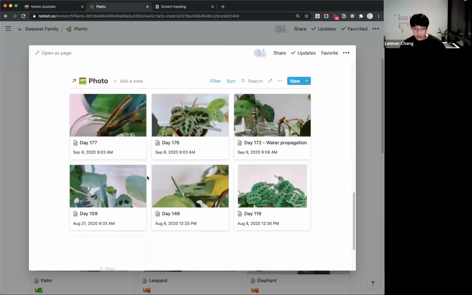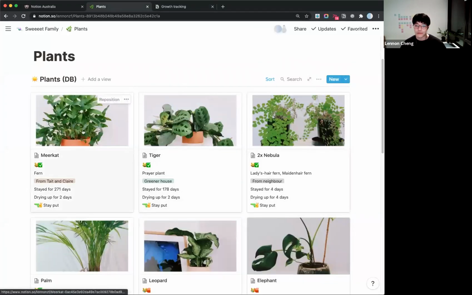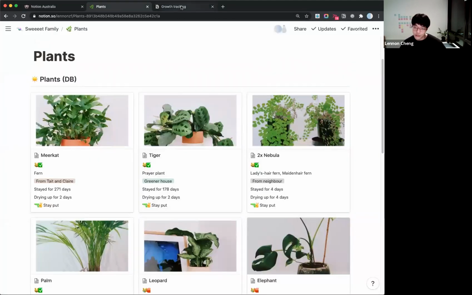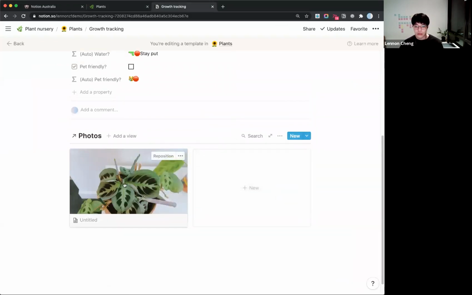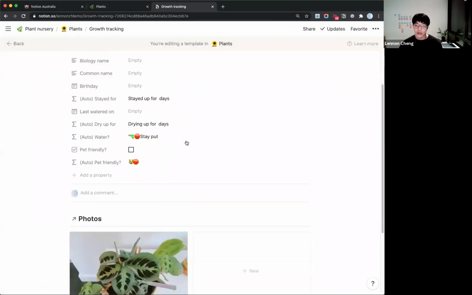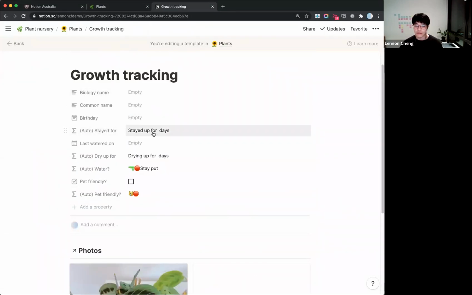That's why you see I have this photo here and you can still see it here, because all of the attributes here are actually turned to page content. I don't really have page cover, which I really need to migrate them. Cool. And that's kind of really it. And we just need a little title for each of these photos whenever we upload them. So we can always title them, but I title them based on the date that I upload them. I can quickly see that from the start how many days.